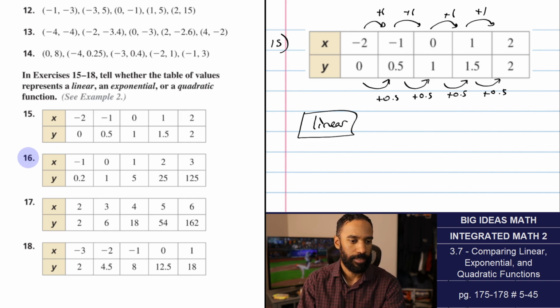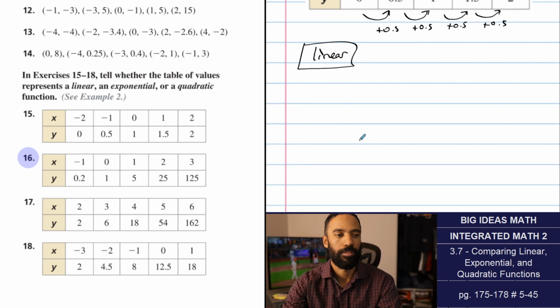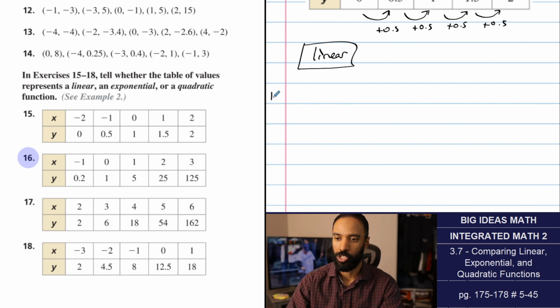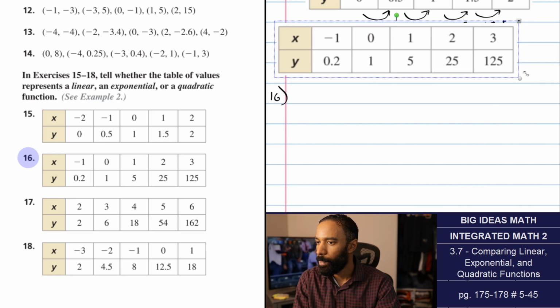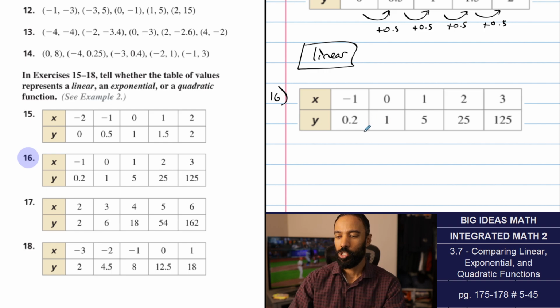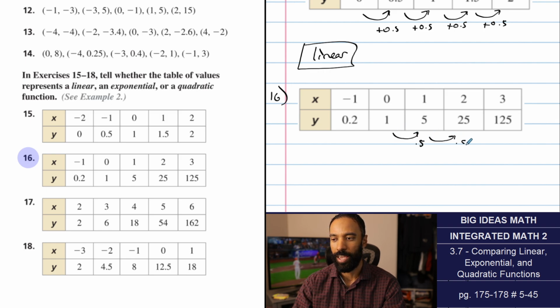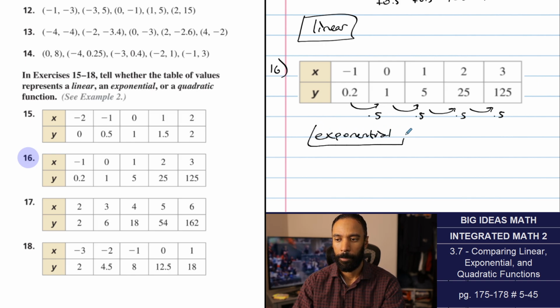On number 16, let's copy and paste that guy. Let me mute my volume every time I copy. I don't want that sound to pop up if you heard it. Number 16, again, consecutive terms with x. This one here, not a constant increase: +4, +20. But if you can see here, this is times 5 and times 5. Is the first one times 5? Yeah, 0.2 times 5 is also 1. With a constant common ratio of 5, you're talking about an exponential function on that one.